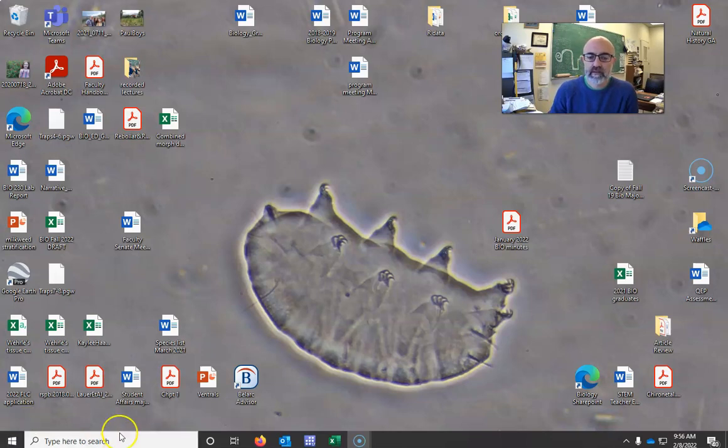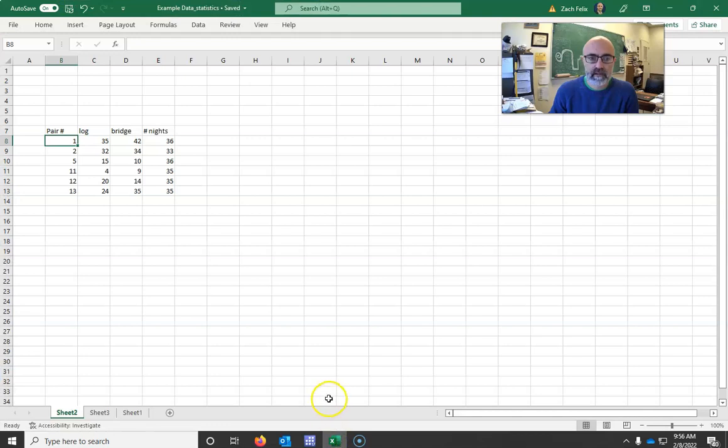Okay, and that will get you to something like this. So here we have our 3 pairs at Dr. Flint's and 3 pairs at Starland. It's not important that you know this, but just to give you some context.